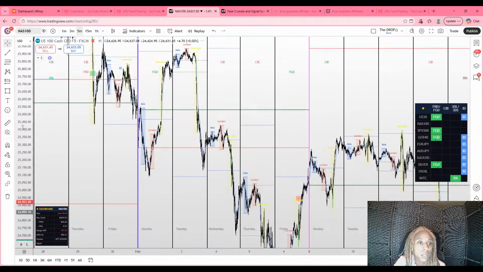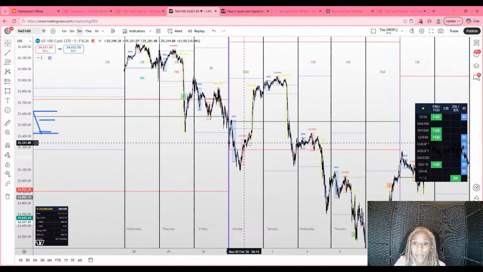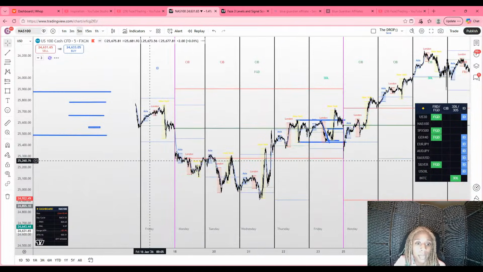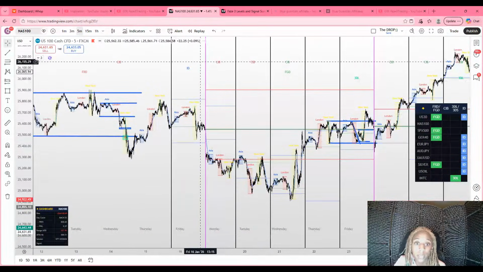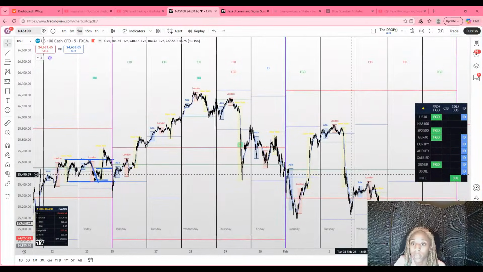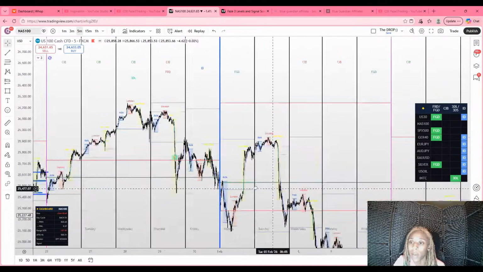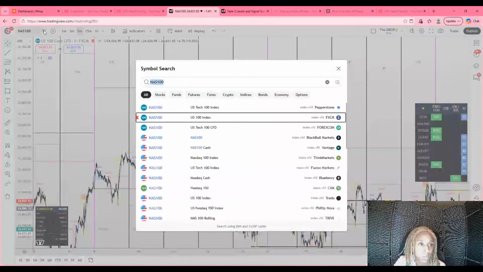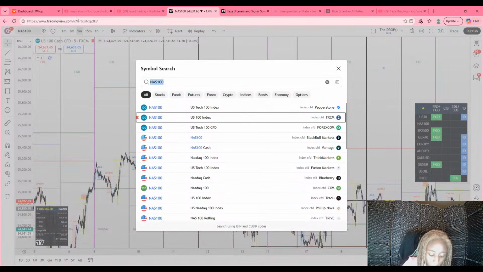Okay, I got an inside day, but I'm seeing a lot of dump coil pumps from the inside days. So for these inside days, it's all about patience. As you can see, if I scroll out, guys, you don't get a lot of them. You probably get more of them on the Forex pairs.